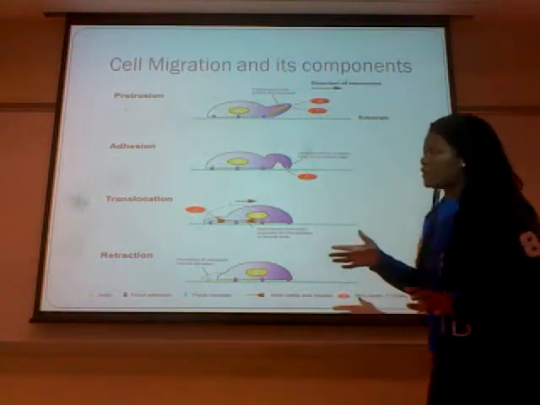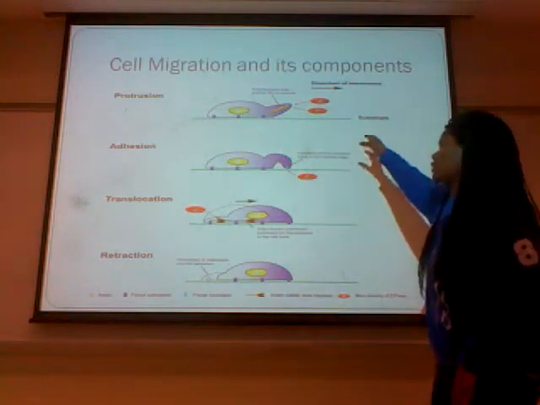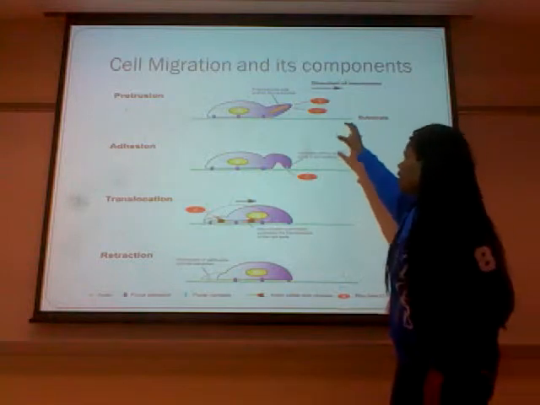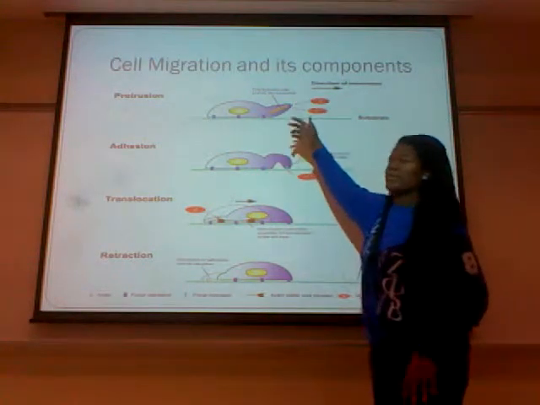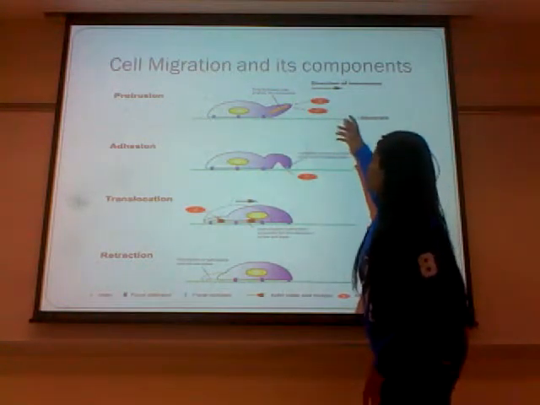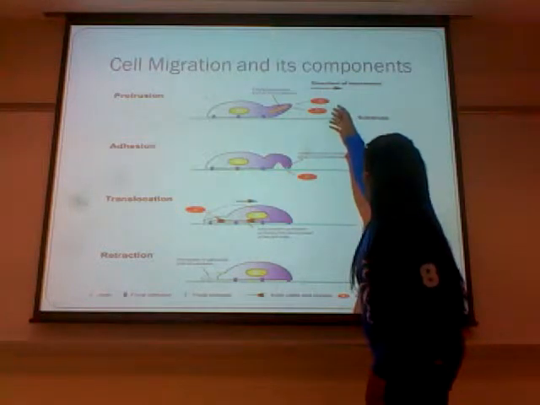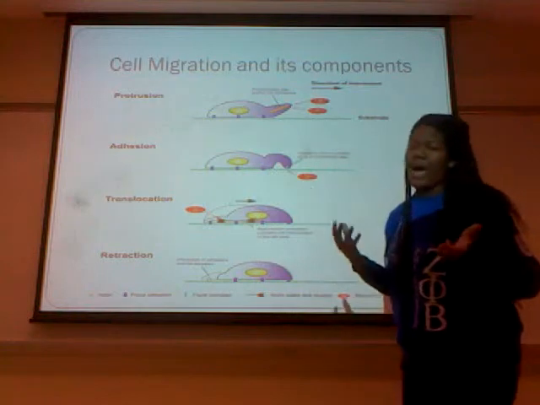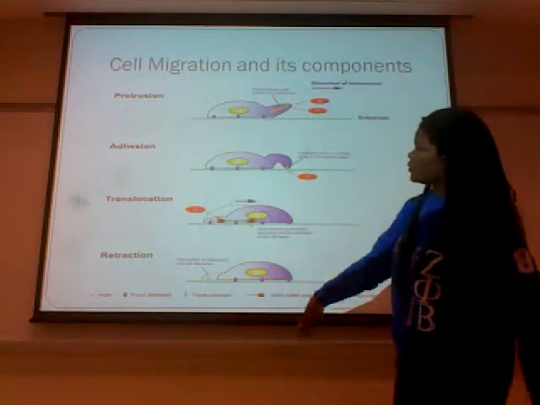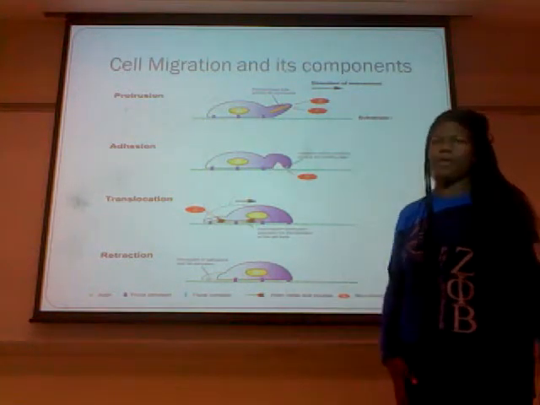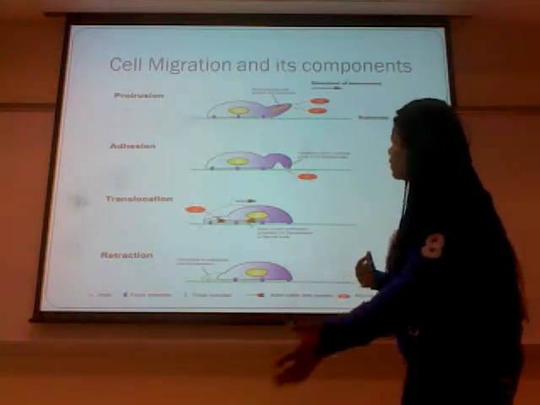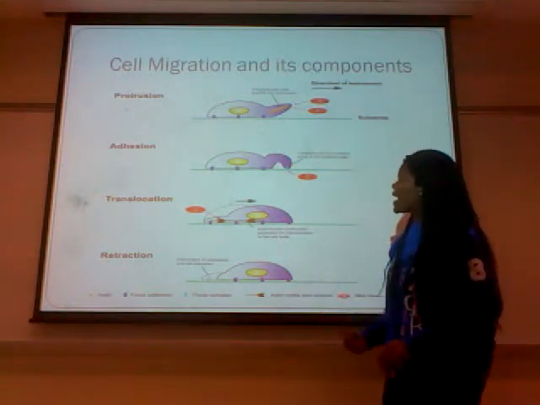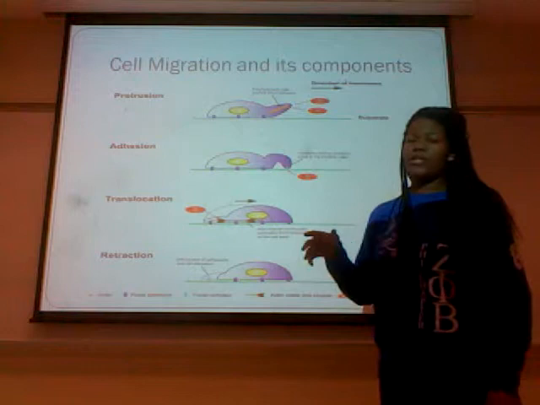This is also influenced by a number of signaling molecules that can make this happen, like she said before about signaling taking place in how the cell moves. These can activate different Rho GTPases and cause actin reorganization to happen so the cell can do those protrusions. These protrusions are usually made of filopodia and lamellipodia. And then once that happens, that causes adhesion. Adhesion has to happen after that.